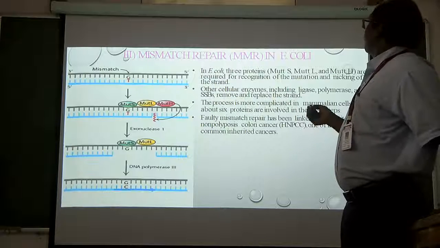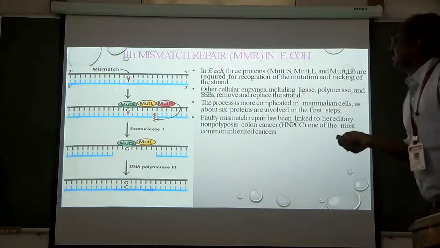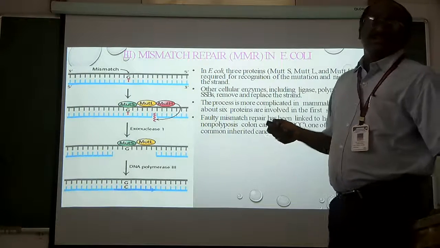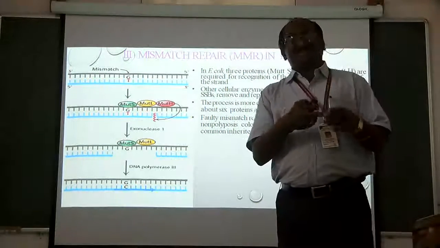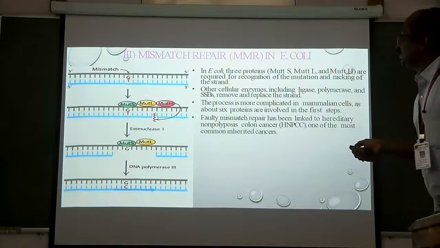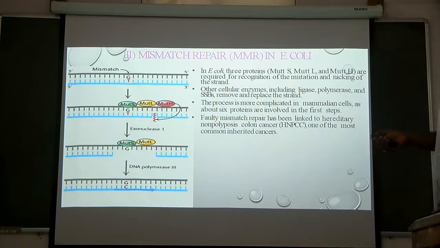So the mismatch repair mechanism, MMR, in E. coli, you can see. This is where G and T are mismatched, because usually G makes its match with the C, the G-C pair, we know. Where it has made a mismatch with the T, you can see this is a break with the MutH, that is the mutation H enzyme.